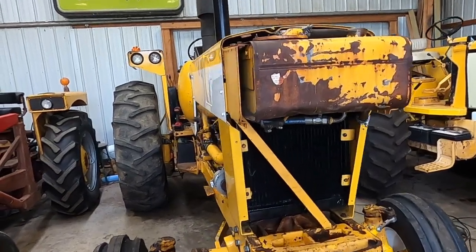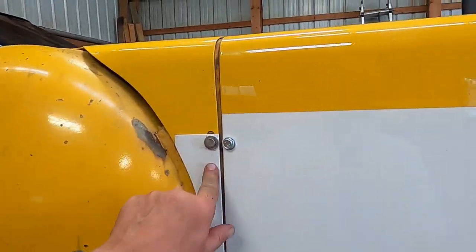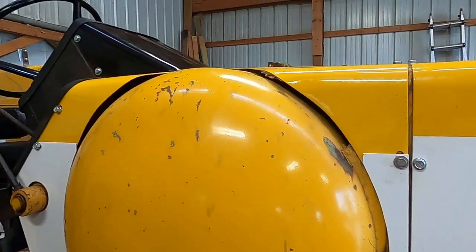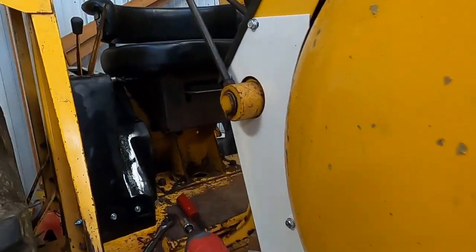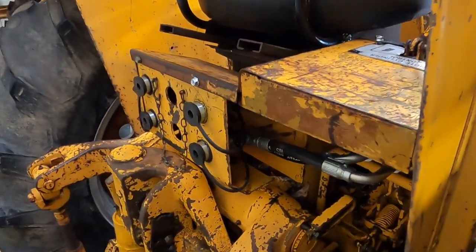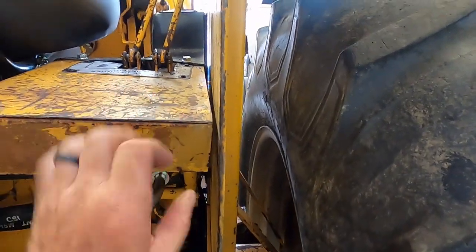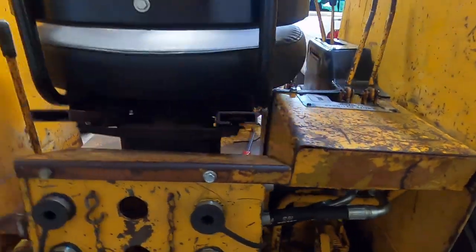All right, it's Sunday. Came out. First thing I did was fix my mistake from yesterday and got the white piece on top of the yellow piece. That was my mistake. So I had to take apart quite a bit to get that, but I switched that around. And then I just put on the hydraulic lever cover here. I just washed it before I put it on, and then in the back, put this cover back on here. That's kind of the back side of that. I don't know what secures it on this side because it's kind of loose. But anyway, I think that looks a lot better.